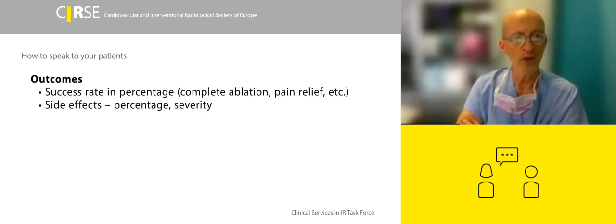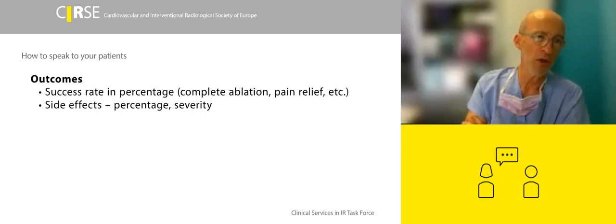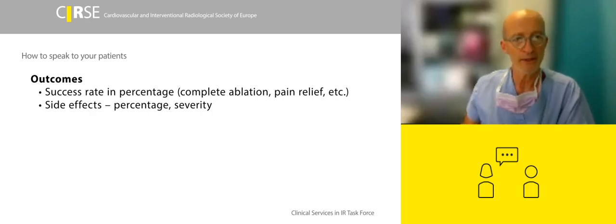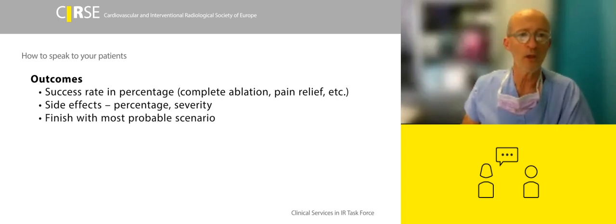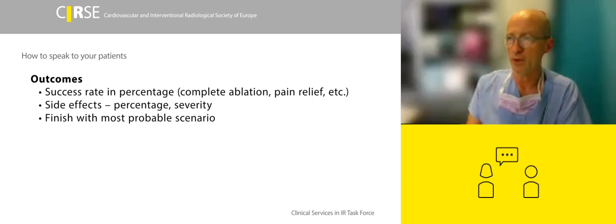For example, if I'm going for lung ablation, I will always discuss all the side effects, like bleeding, infection, pneumothorax, but also air embolism. I will explain it's very severe, but it's very rare. And I think at the end of the presentation of side effects, the patient will be slightly stressed. Then you have to finish with the most likely scenario, which is probably an inpatient treatment of 24 hours at the hospital, very little side effect, and no major complications. That's going to be very reassuring to the patients.